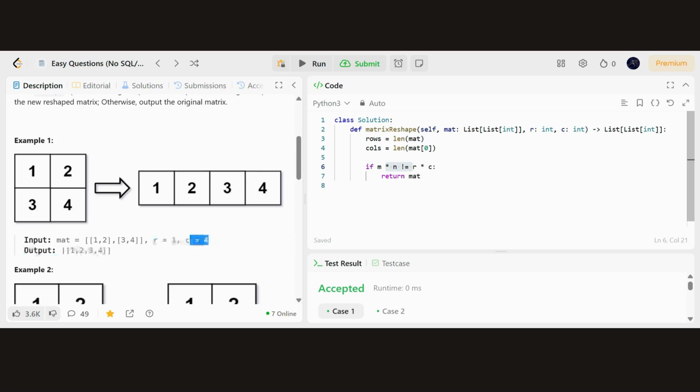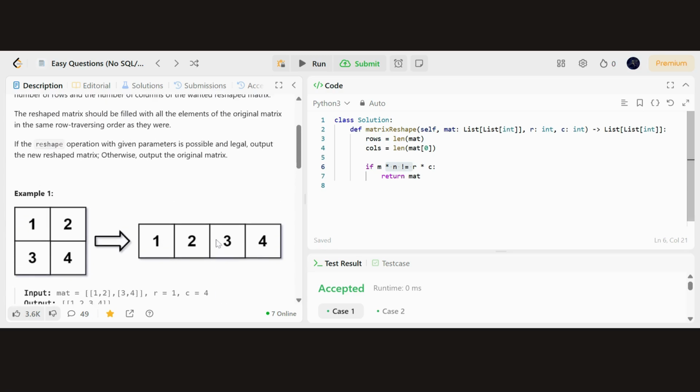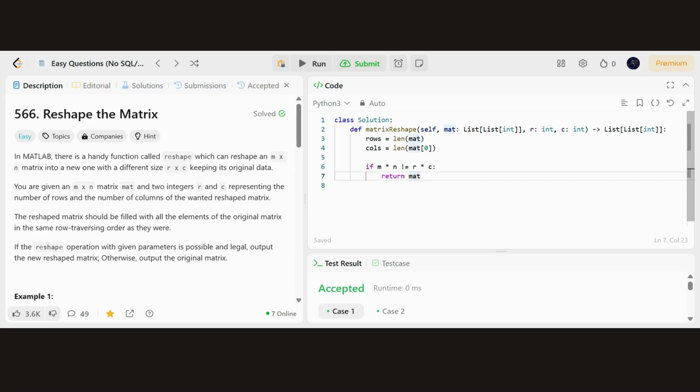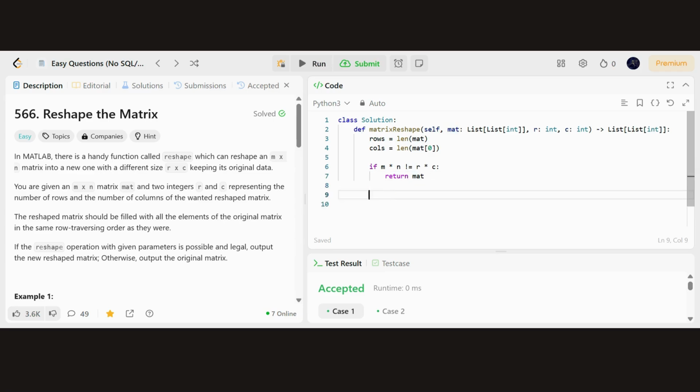R is 1 and C is 4, so 1 times 4 is also 4, so 4 equals 4, and therefore we know that the matrix can be reshaped. But if this weren't the case, then we would just return the original matrix because it wouldn't be possible to reshape the matrix.